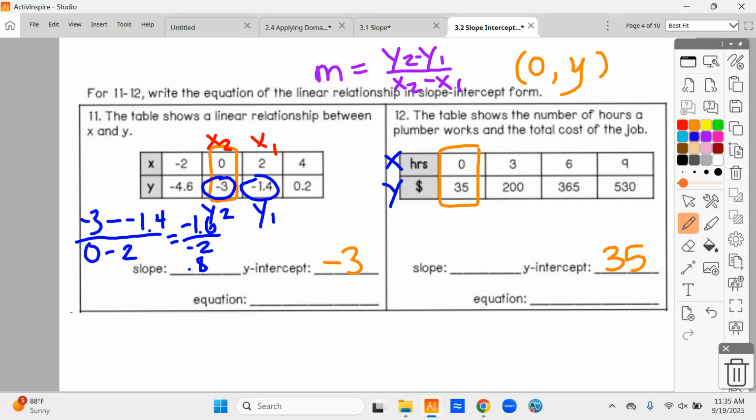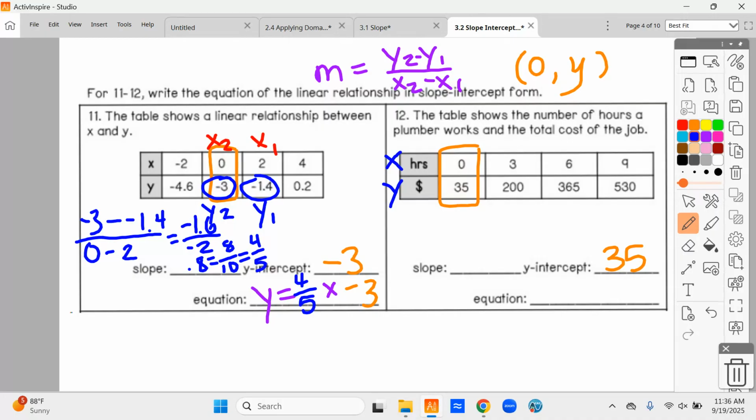Now, you can write 0.8 as 8/10 if you were going to graph it, or 4/5. There's a lot of things equivalent here, but you need to simplify it from that -1.6 over -2, because that is a sloppy fraction. So now when I write my equation, I would say y equals, and I'm going to choose the most simple option, and I prefer fractions, so I'm going to say 4/5 x and -3, because it's a negative y-intercept.